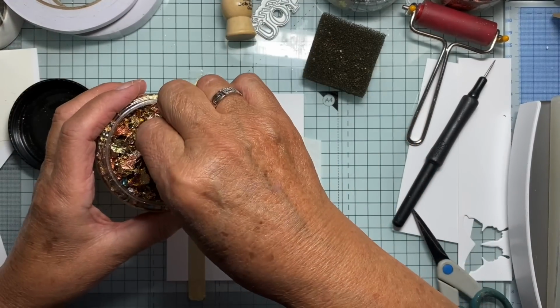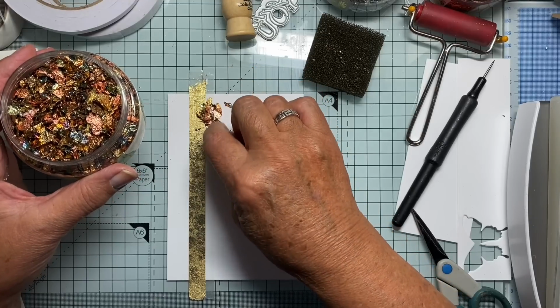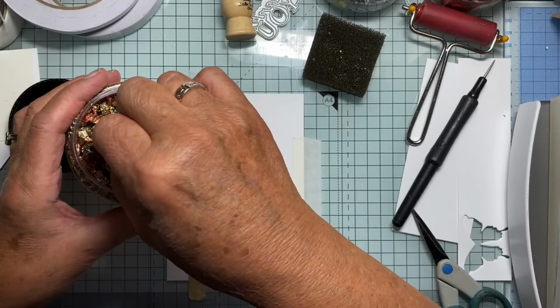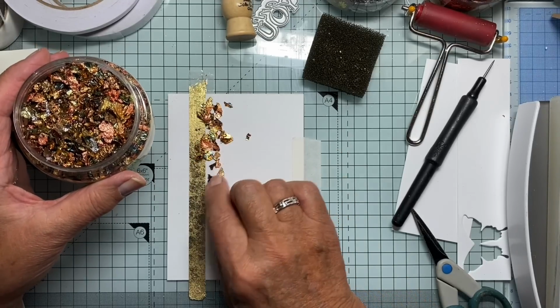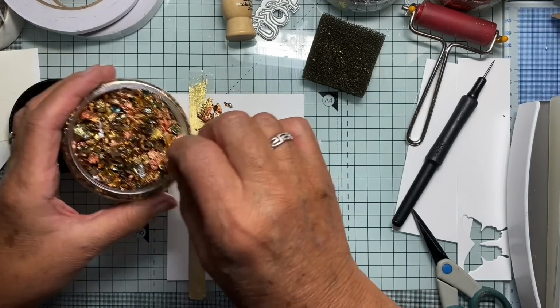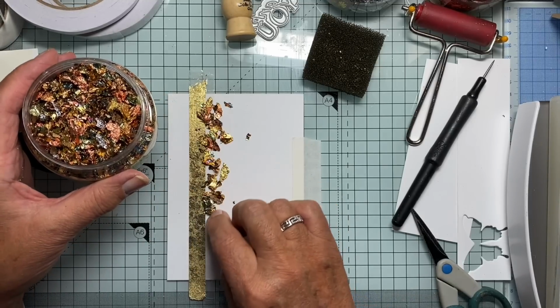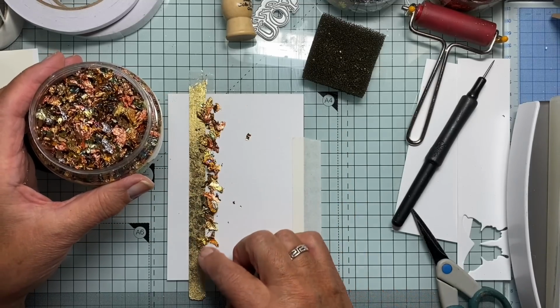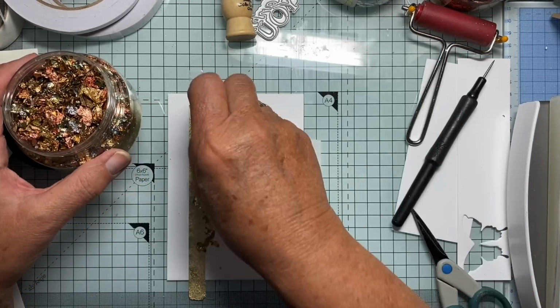Actually, it's the same order that I did it before. I thought I was being a bit random, but I know I wanted to have gold on the left in the predominant position with the wider one, because I wanted to have a gold embellishment, a gold butterfly. So that might be enough, actually. Let's just see.